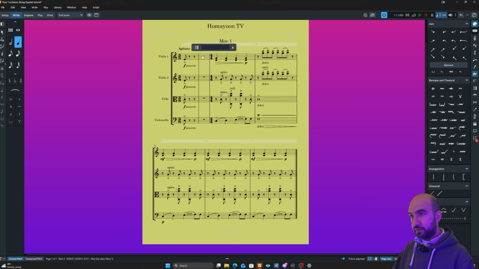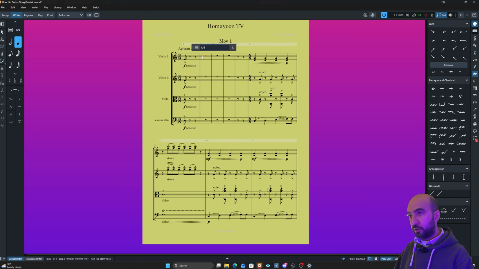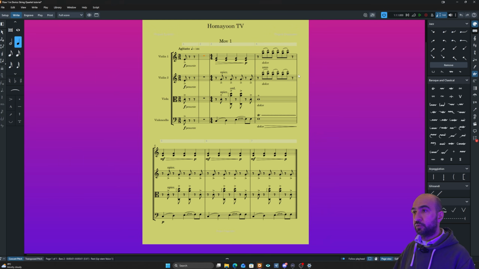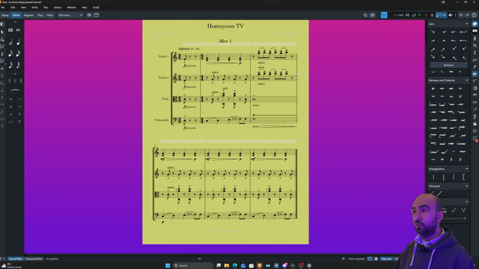And I'm going to make this into a 4/4. As you can see, I added some duration here, but it just popped out the rest of this system and the bars to the other systems. But I don't want that. All I'm going to do is that I'm just going to remove that thing.